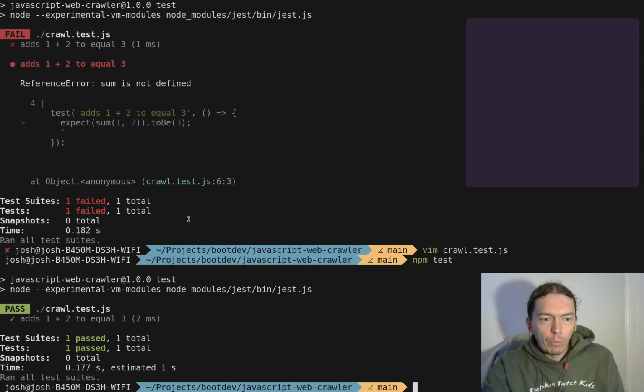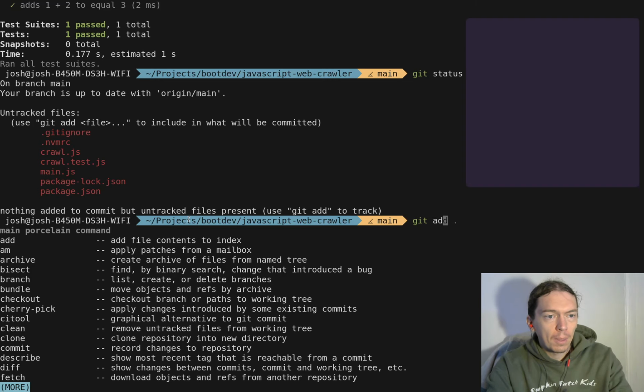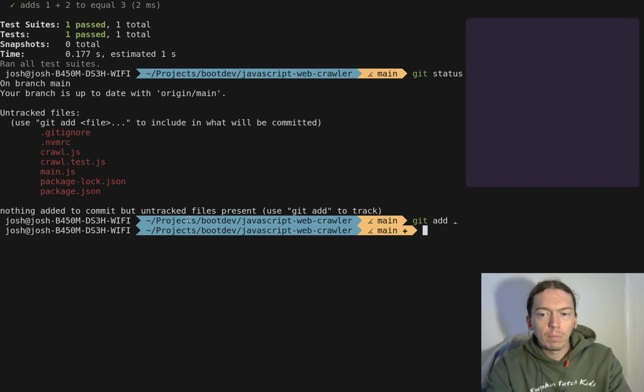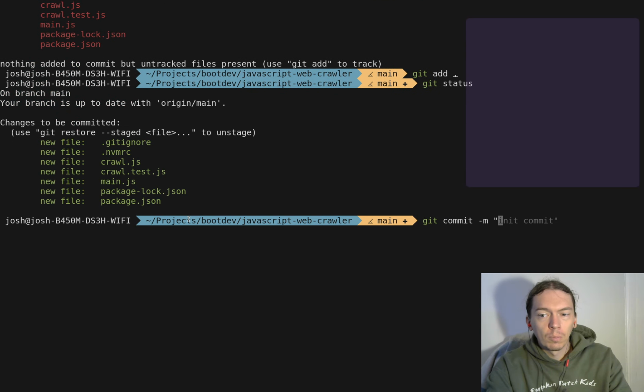Okay, so we went red, we went green. Let's commit. We want to add all that, right? Add the jest test stub.